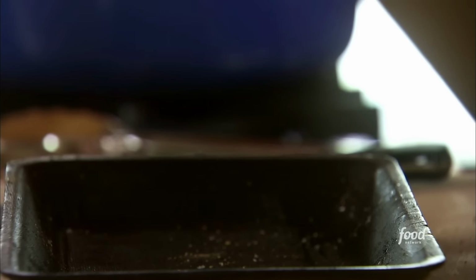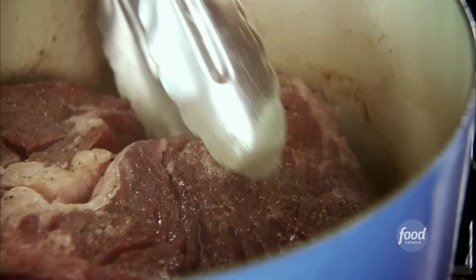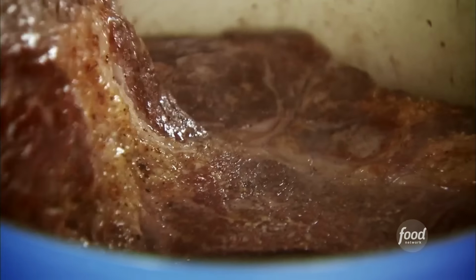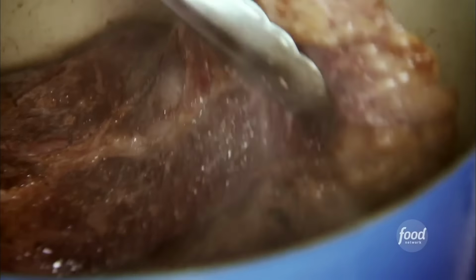Now, this is a chuck roast, which is my favorite cut of roast. Got salt and pepper on it. I'm just gonna press it against the bottom of that pan. Just sear it, get a nice golden brown on both sides. Okay, so I'm just gonna flip this over to the other side. It already smells delicious, and it hasn't even begun to cook yet. Okay, this is nice and brown.